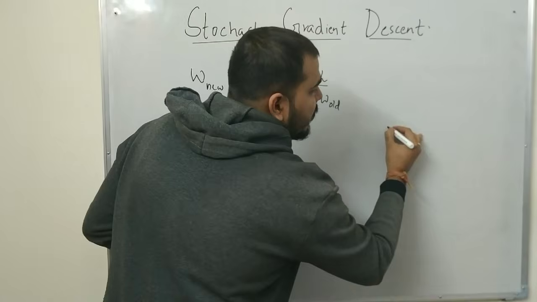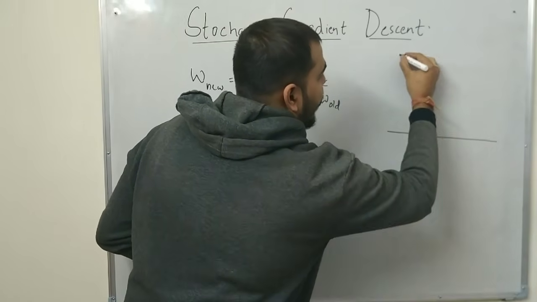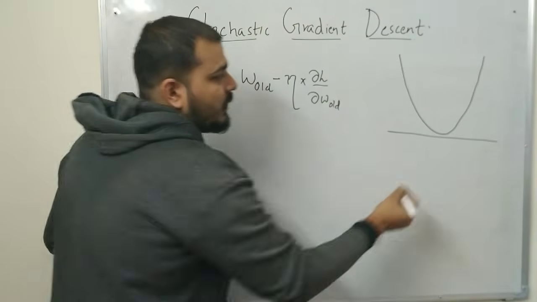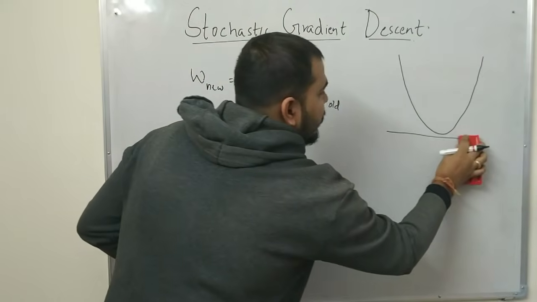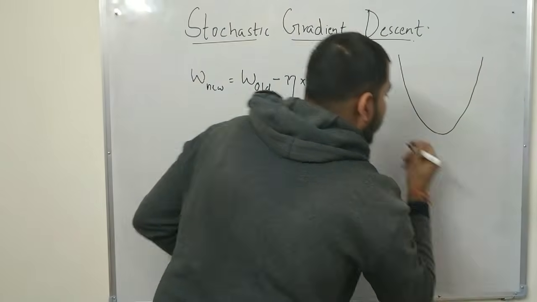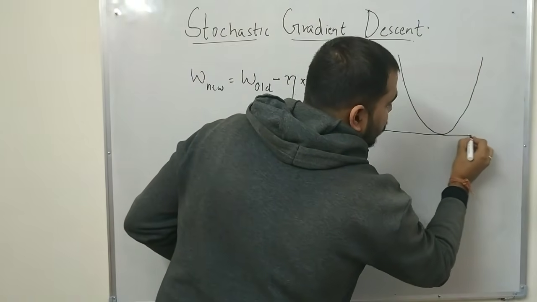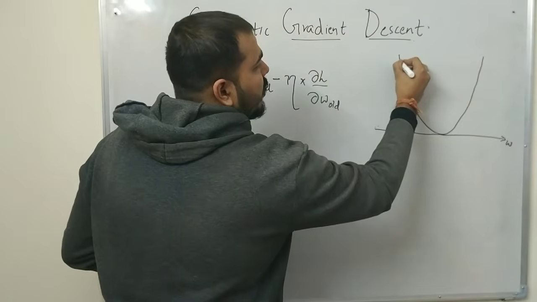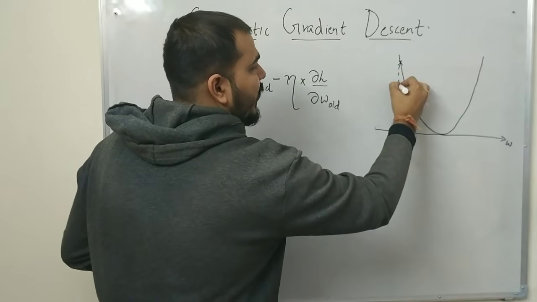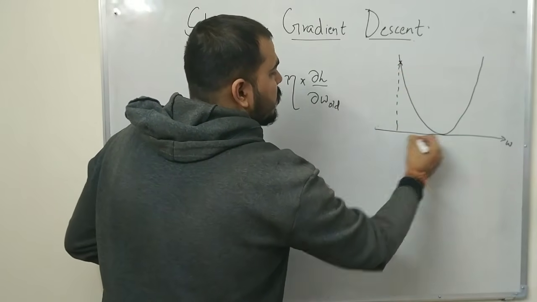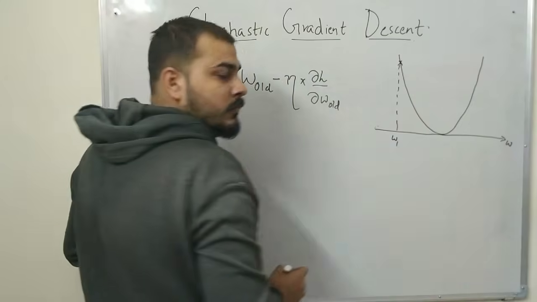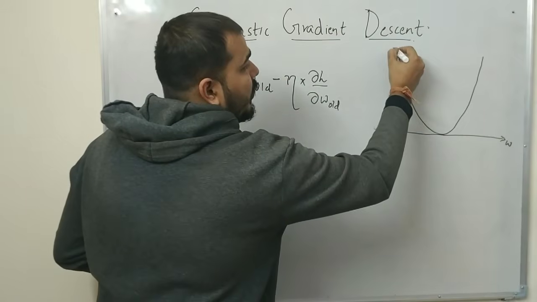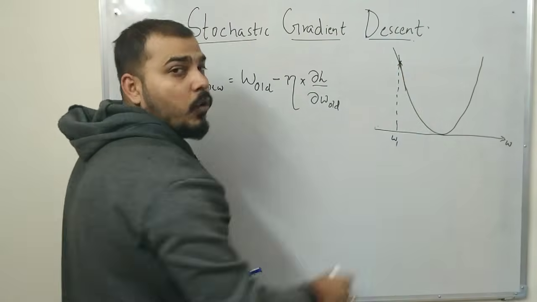I was saying that gradient descent is one function which will have this kind of shape, right? Let me draw this line once again. Suppose this line is my weights, right? Initially my weights got initialized over here. So if I take this particular point, suppose this is my w1. For this weight, initially we need to find out the derivative, that is the slope, right?